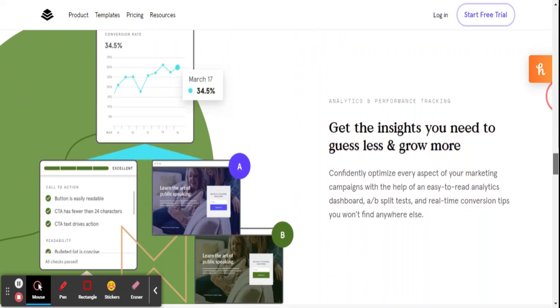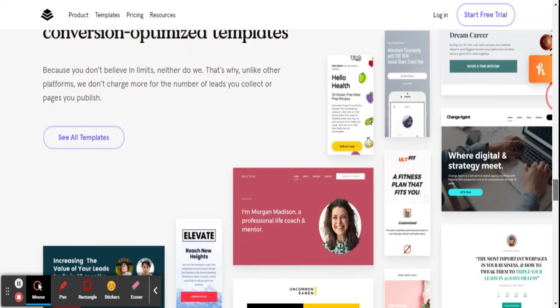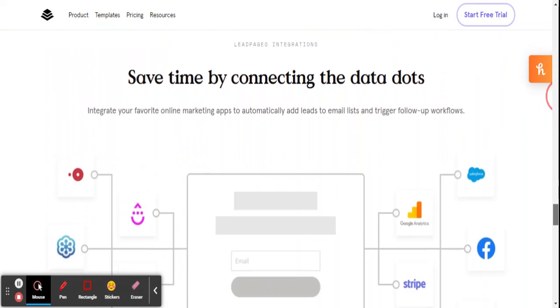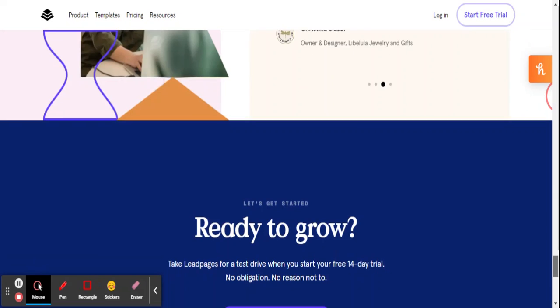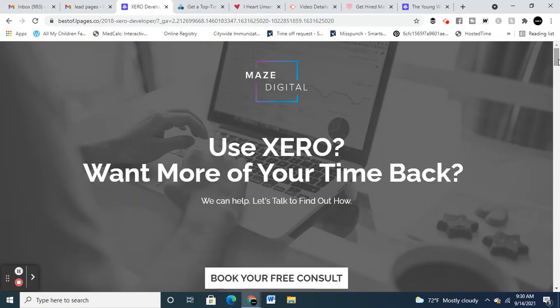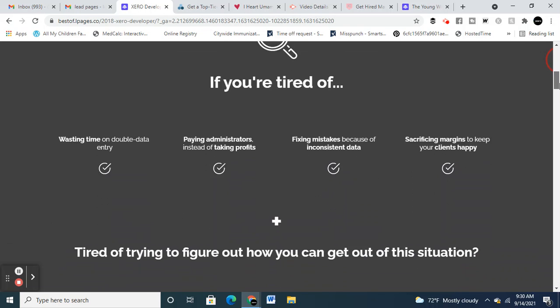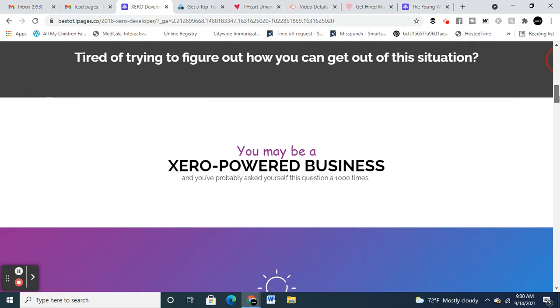Now you have a website and a landing page that you can create. You can make pop-ups, alert bars, checkout forms, and so much more. And also you get some analytics out of it, so conversion optimization, and you can just save time by just doing it, drag and drop, and you are just ready to start. Now I'm going to show you some examples of lead page users who have done it for their business.